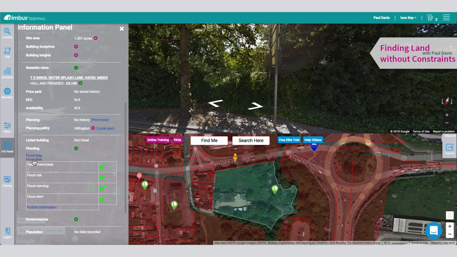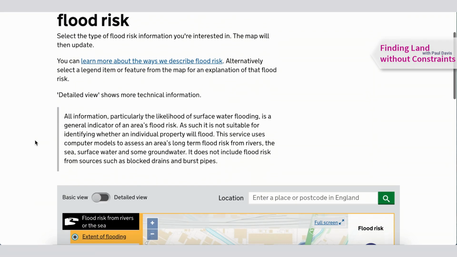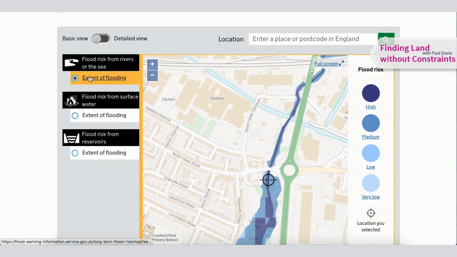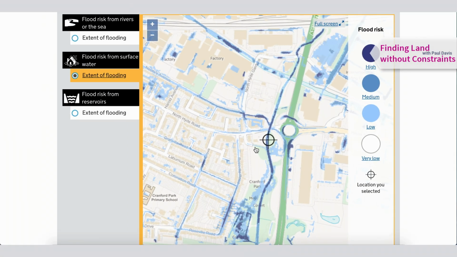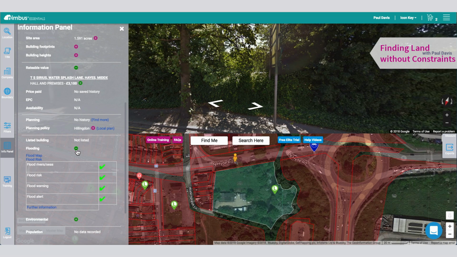In addition, we then have the flood risk link, which is also very interesting because further down here, that first toggle shows the flood risk from rivers and seas, but the second one shows the surface water issues as well. So if there were any of those that needed dealing with as part of any development plans, any attenuation that might be needed, then that's where it's going to highlight it to me.